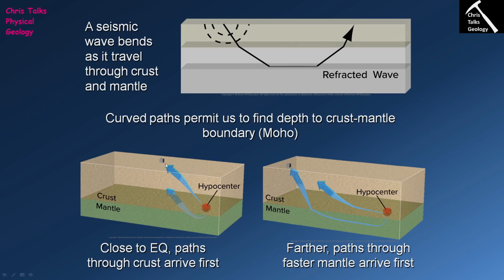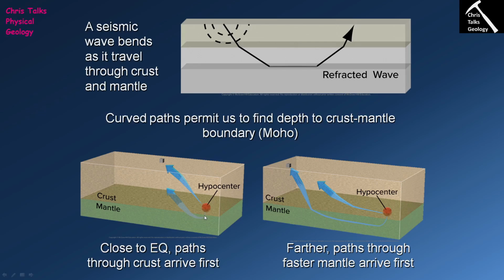Now, in the situation where the monitoring station is relatively close to our earthquake, what's going to happen? Well, the waves that move through the crust are going to arrive first because they are traveling over a short distance. In contrast, the waves which move down and cross the boundary between the crust and the mantle are obviously taking a longer path. Our waves come down from our hypocenter, transitioning from the crust into the mantle, so that's moving from a slow material to a fast material, and this means the angle at which our seismic waves are traveling is going to shallow.